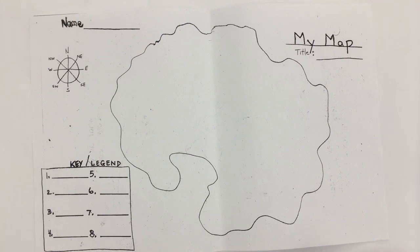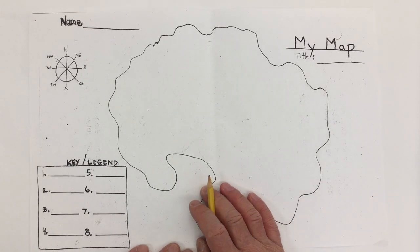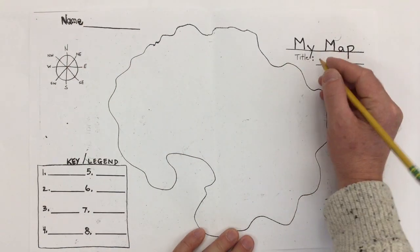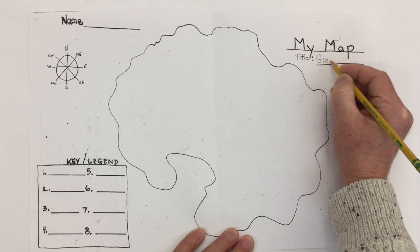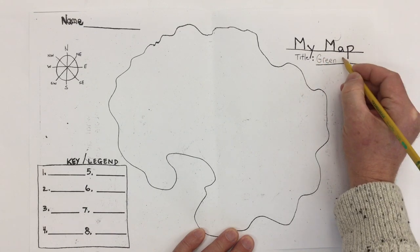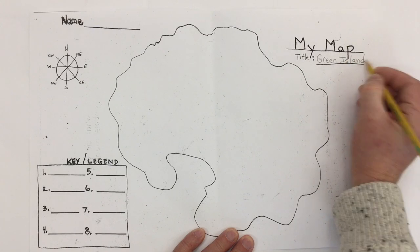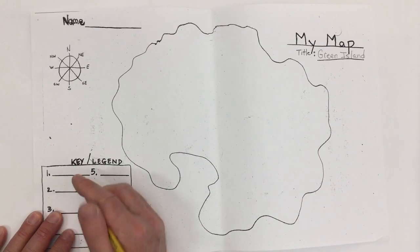So now that I'm looking at my blank map of this island, I have to decide what I want to put on it. I'll use my pencil to put a few things on first, so I need my name at the top. I think I'm going to call this island Green Island, so I'm going to give it a title, Green Island. Now I know what island I'm looking at. I'm looking at Green Island. That's a made-up island.